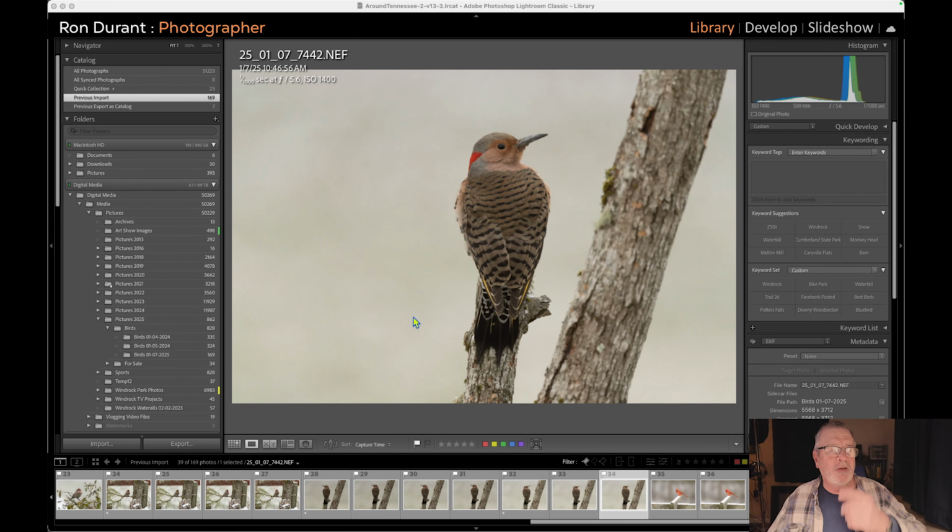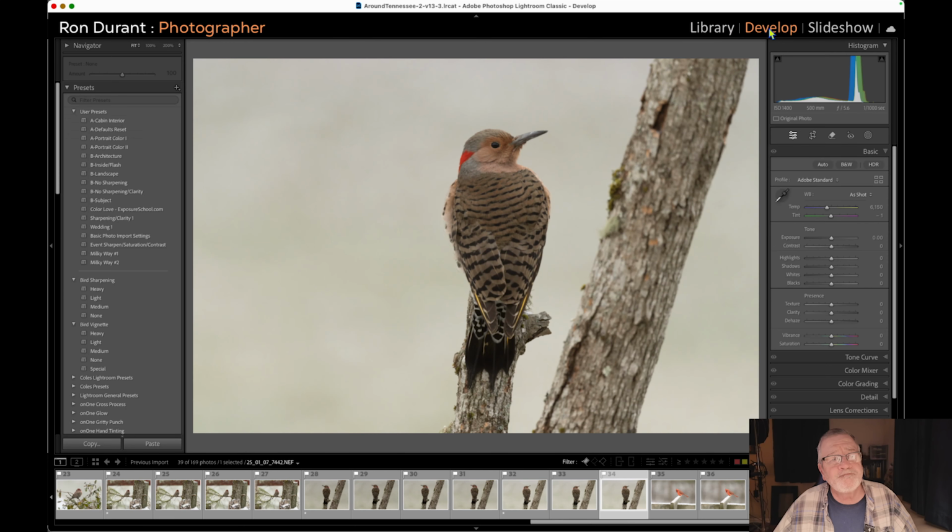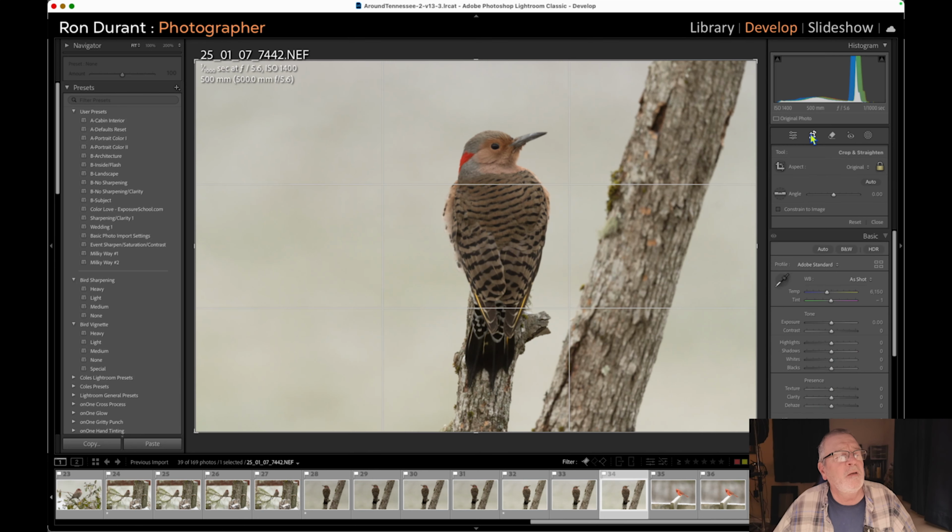Now I'm going to try to do this without a whole lot of rambling type talk. I'm just going to go through my thoughts here on how I want to edit this. The first thing is it has a lot of negative space on the left-hand side of the frame, and that's something I'll probably want to reduce, and I'm going to go ahead and do that right away. I'm going to go into the develop area. I'm going to click on the tool for cropping. You can also hit the R key to do the same thing.